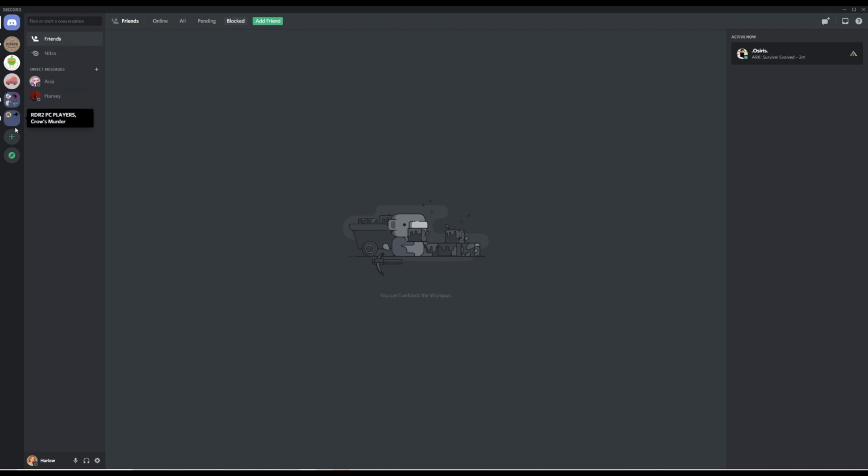On the left-hand side, you're going to see all the different servers that you're a part of. I have some of my servers broken down into folders. It makes it a little bit easier for me to hide them, just so it's not as cluttered. I like to keep things really clean and simple. But I have various servers. I have my Burrow server, and a gamer and goals server for people who are gamers but also trying to hit their fitness goals.